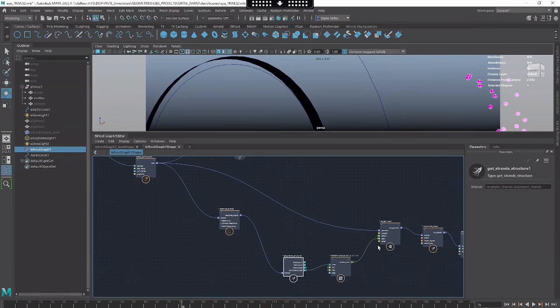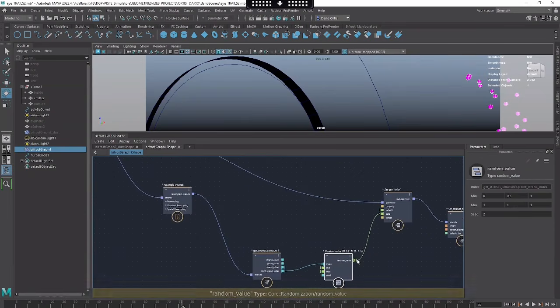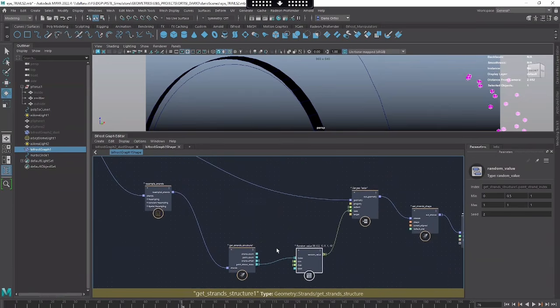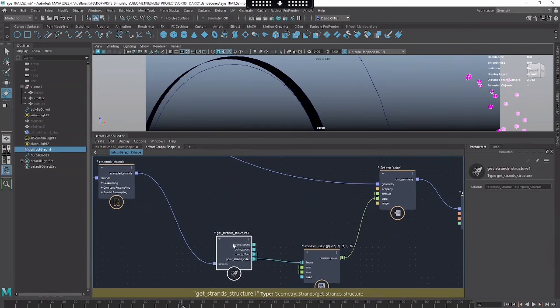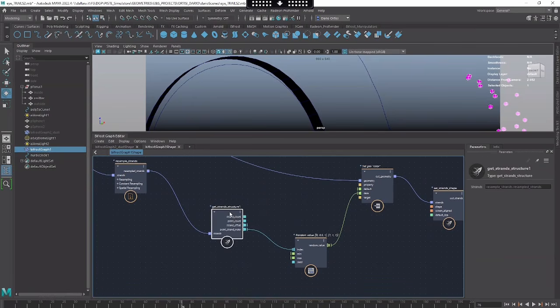And to get some randomization value on your strands, you can set this compound, this node, get strand structure, this obscure strange node that does what it has to do.